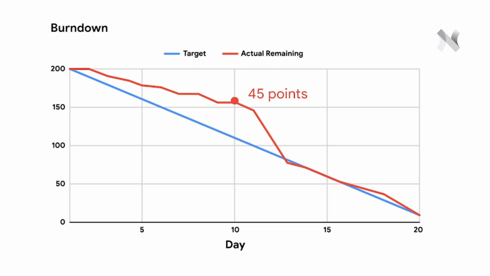By day 10, 45 points had been completed. We should have been approximately halfway done by now, which would be 100 points. According to the burndown chart, we are running late according to our sprint goal. Now this isn't the time to panic and stress out the team. At this point, as Scrum Master, you should already be discussing with your team to find out how you can help and unblock the team.